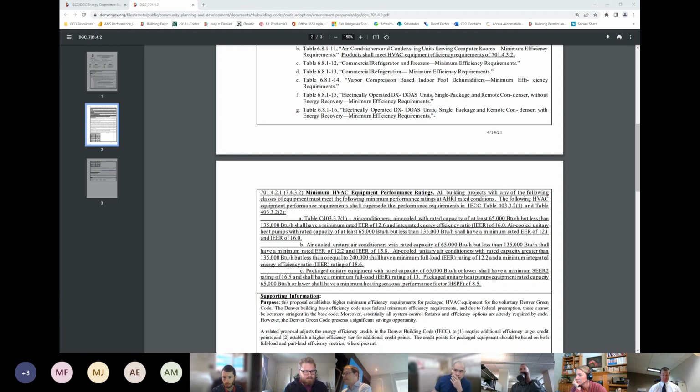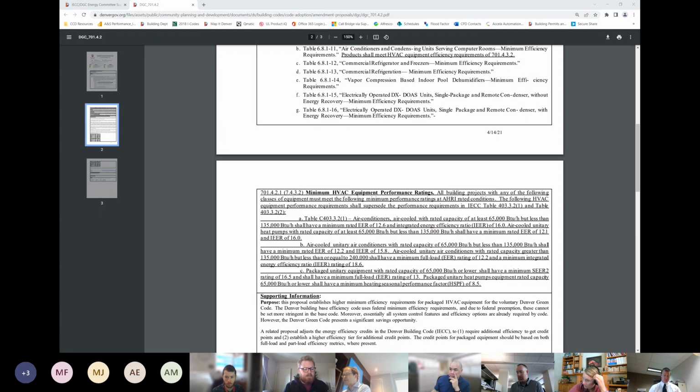to be an aggregate or a composite or annual reading, and both of these are provided by the equipment. So the proposal is to try to increase these beyond the minimum requirements for green code buildings. And I have a similar requirement for even larger equipment. I think this should say, might need to check the capacity ranges on these. But with the larger equipment, we would have an increased EER ratio of 12.2 and an IEER of 15.8.